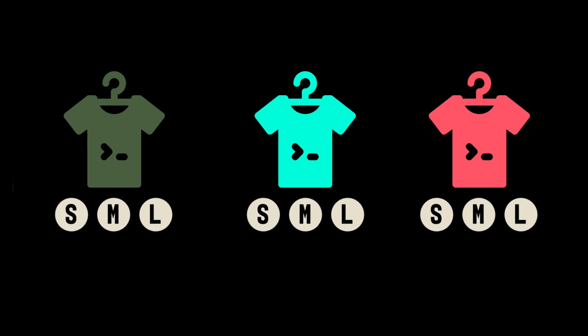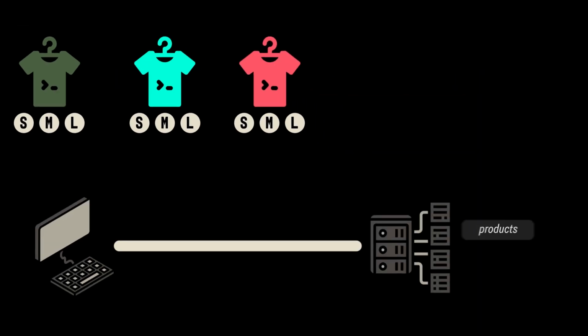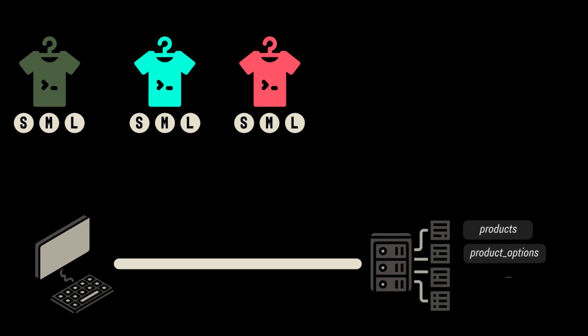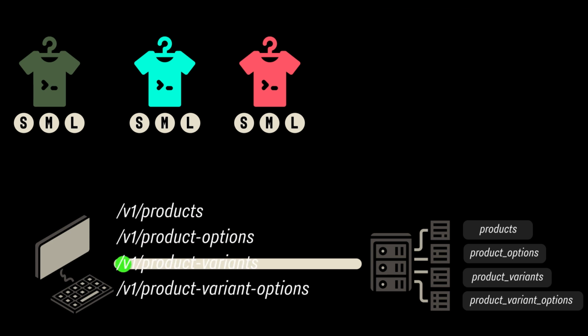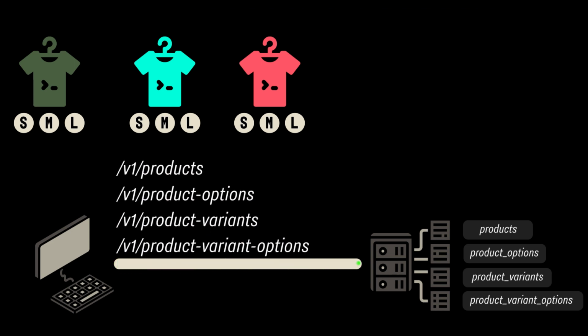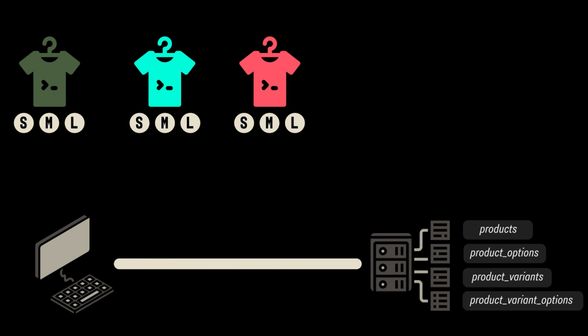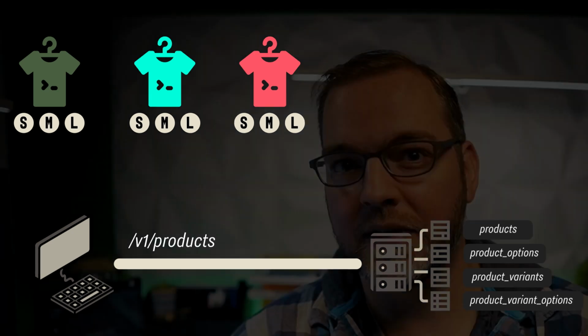The database might model this with a series of tables, say a products, product options, product variants, and product variant options tables. For the client to create a new product, they wouldn't want to make multiple post requests to all of these tables. A better approach would be for the client to make a single post request to the V1 products endpoint, and the controller and service responsible for handling that request should deal with populating all those internal tables appropriately. In this example, the surface area of the API and the database tables are not one-to-one.